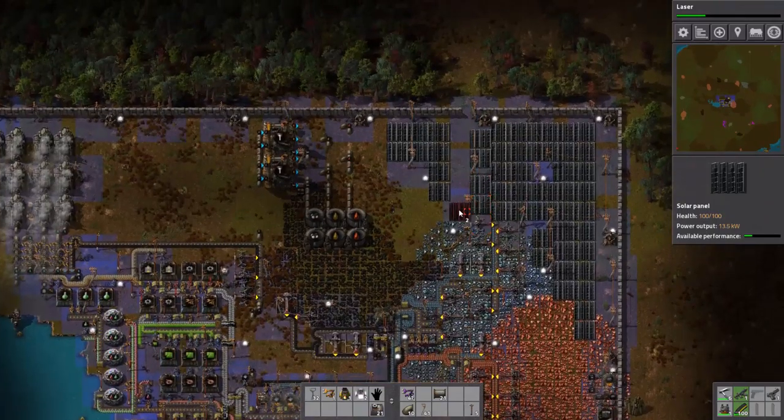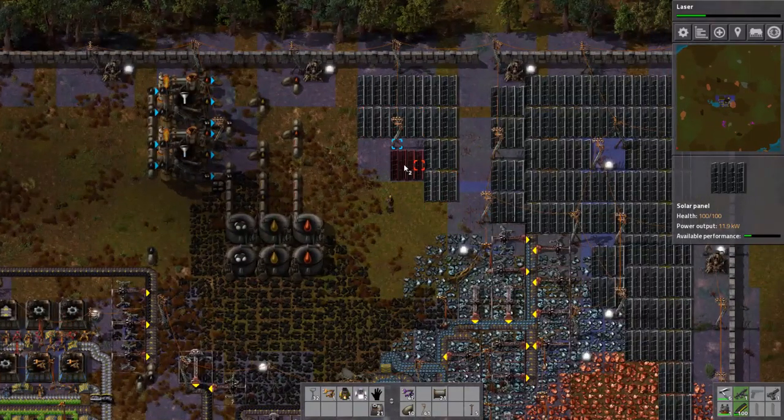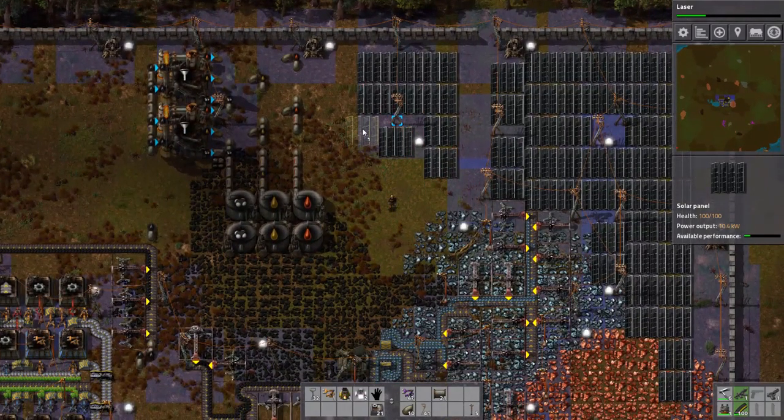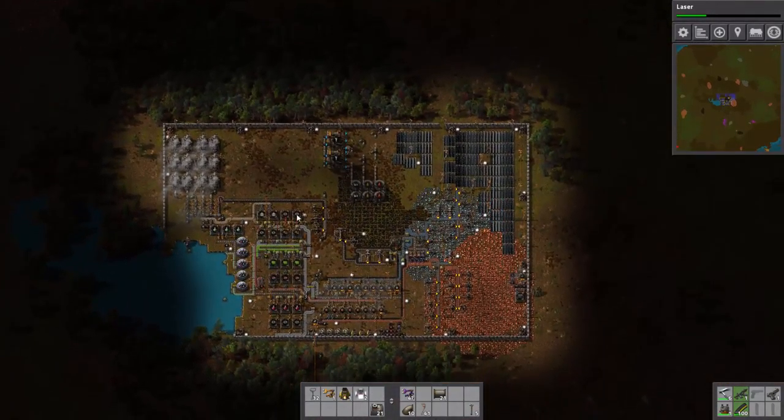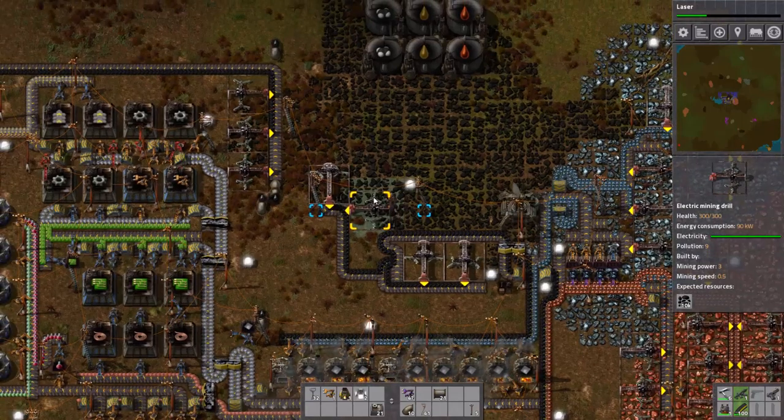We should make a field for this. We just put down those things. It's pretty light in the base, so that's nice. It's really nice.